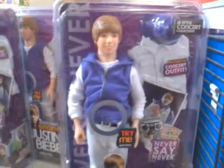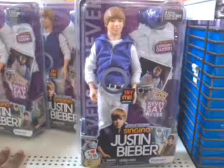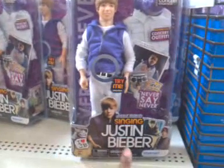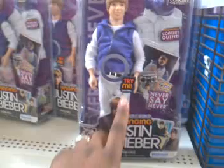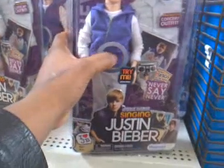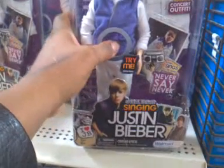Okay, so we're in the Walmart, right? And Eleanor's getting her birthday present. It's not this. This is a Justin Bieber singing doll. It says, "Try me." So you've got to push him, push his little button to make him sing. All right?